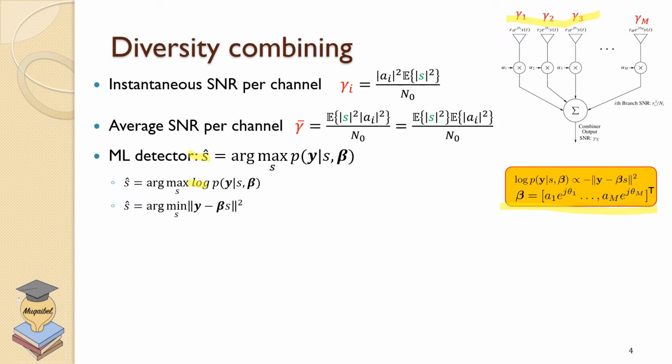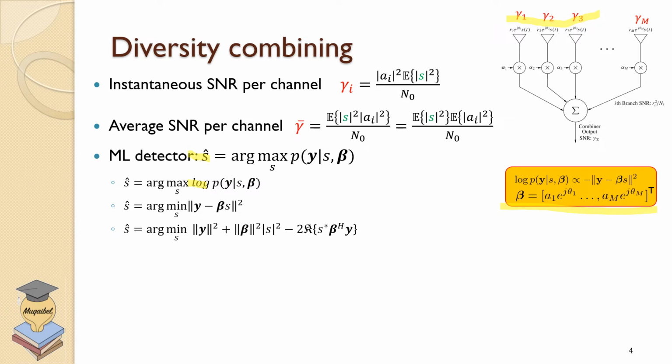We can show without going into details that maximizing this probability is proportional to maximizing the negative of the following quantity. That is, maximizing the probability means minimizing the distance. And this is the distance between Y and beta S, that's the scaled version of S, and the received signal. I want to get the minimum distance, closest to the constellation point. If we open the bracket, we can show, without too much focus on the math, that we get Y squared plus 2 times first times second, and then we get the following quantity. We have three terms, sorry.